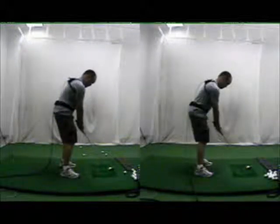Yeah, I like the one on the right there. A couple things. You're leaning forward a little bit more, and that's a good thing. We want you to have a posture like that. That's really good. And more importantly, I like the space there between your hands and your body. A good rule of thumb is at least a hand width between your hands and your body. You want to be able to keep a little bit of space there to come through properly.